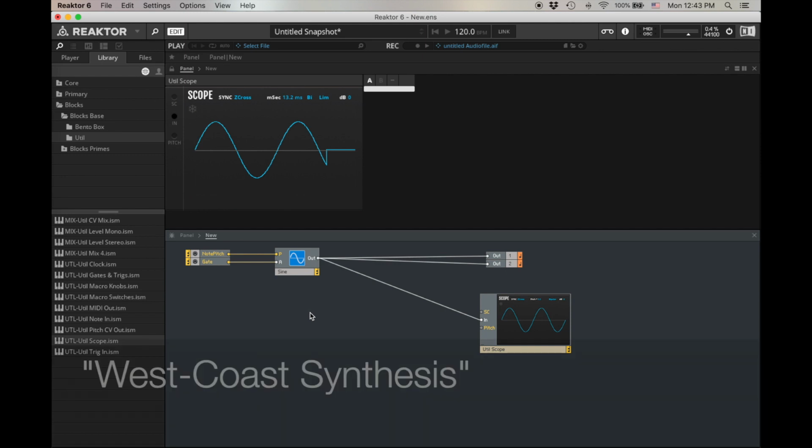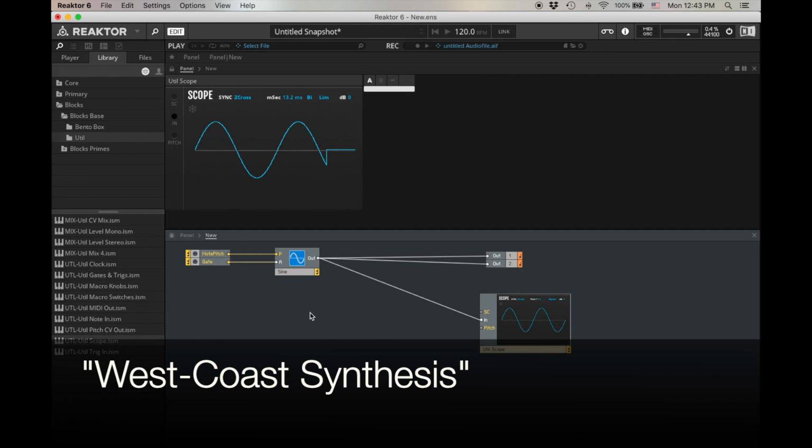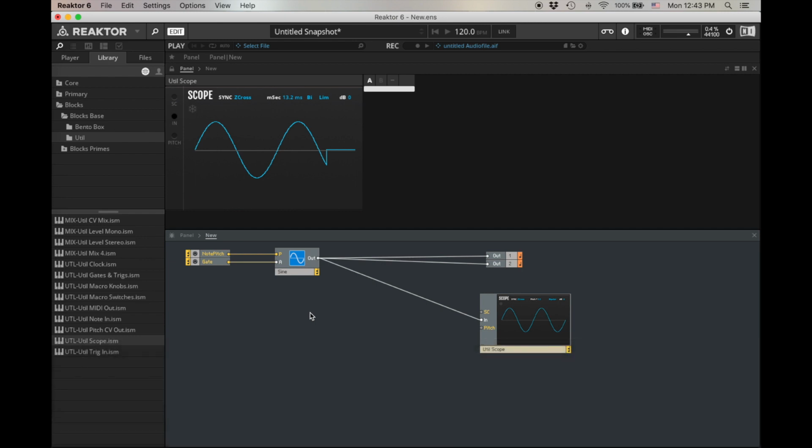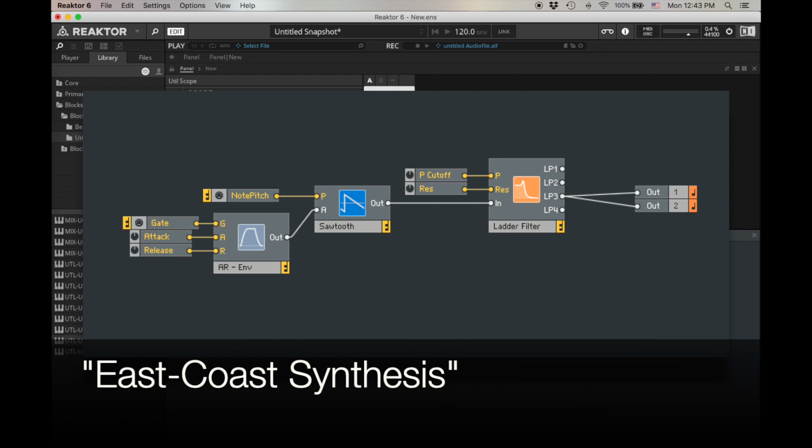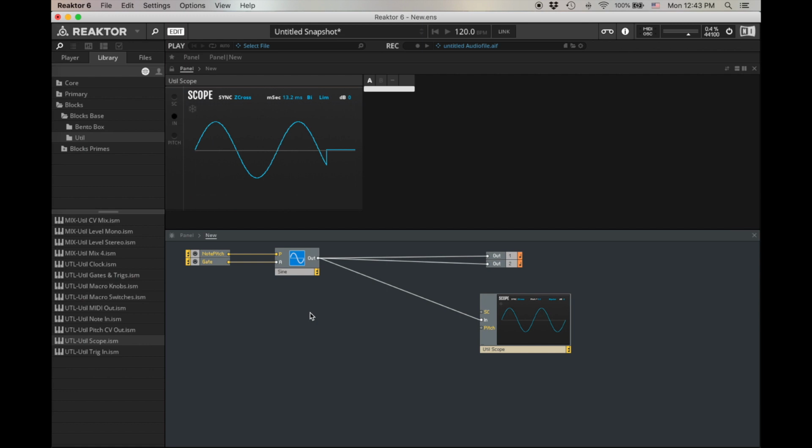Historically, this was a part of West Coast synthesis. I try to avoid those terms because I think students can get caught up in, oh, I want to do East Coast synthesis, I want to do West Coast synthesis. Whereas again, these are historical terms. Everybody's doing everything now, but it can be useful just to understand what they are. So again, East Coast synthesis being what I was talking about with the basic synth video, having a complex waveform and then filtering it out, then using an amplifier with an envelope or something like that. Again, subtractive synthesis. This wavefolding that we're doing isn't really modulation synthesis. It isn't really additive synthesis. Again, it's a kind of distortion synthesis.